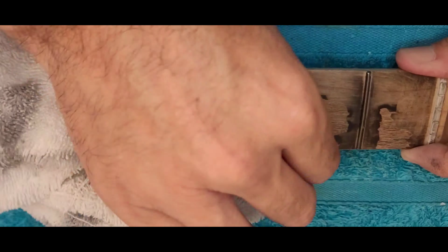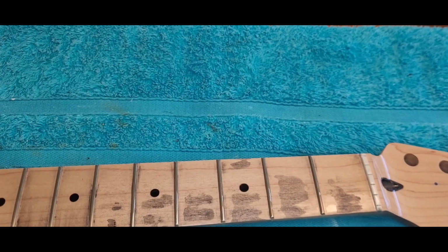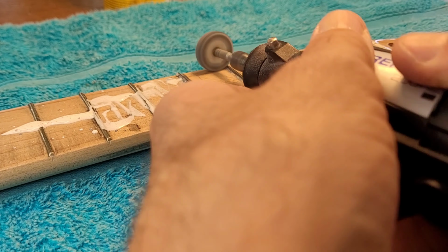Big tip here when it comes to aging stuff or contaminating new parts is just look at how you play and see how that would wear the finish. That's a really big part of this.